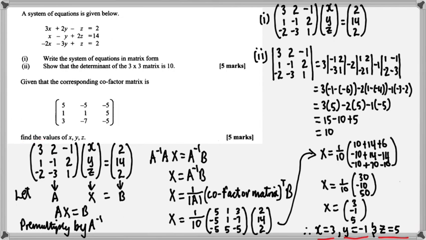Always remember what the question is asking you, and give the people what they want. That is what I want to say. Give the people what they want. That is very important. Don't stray. So with that said, guys, this is the solution to this question. It's a matrices type question. They like to bring this, they will bring this in the exam.